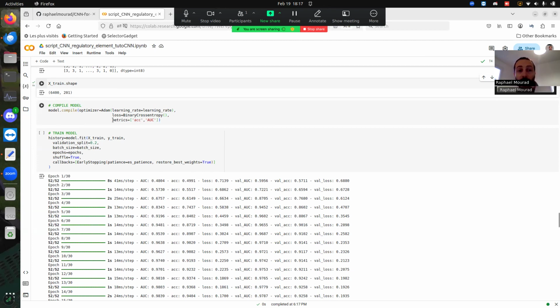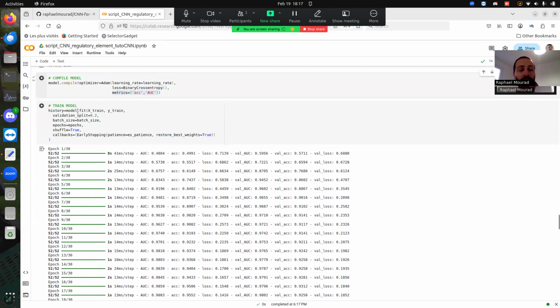So these metrics are for us to visualize the progress of the training, and the loss is only for the algorithm for the gradient descent, okay? So I'm compiling the model, and then I will use model.fit for training the data using X-train and Y-train. And you have the validation split parameter where you will split X-train and Y-train, and you'll keep 80% only for gradient descent, and 20% of data are for validation, so I mean stopping the gradient descent when you reach local optima. So you have the batch size, 100, number of epochs, 30.